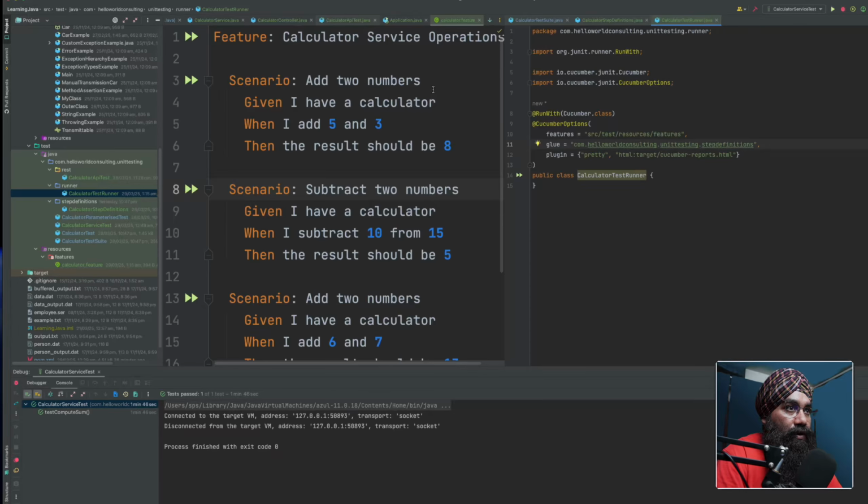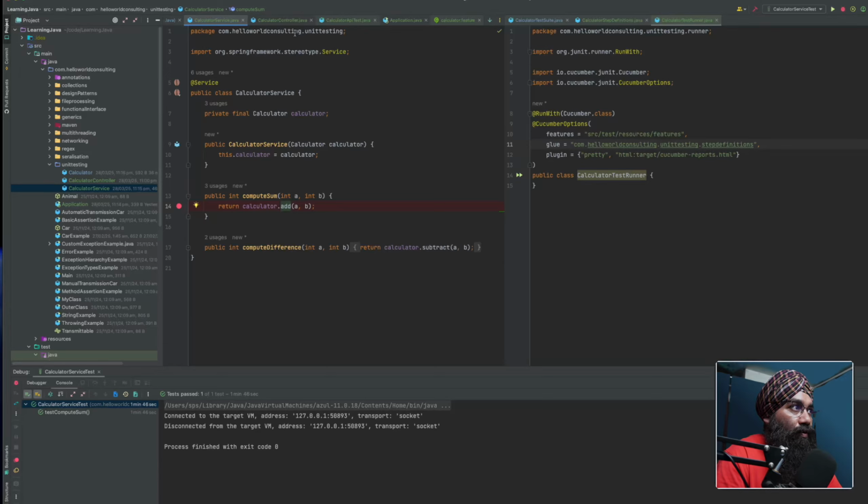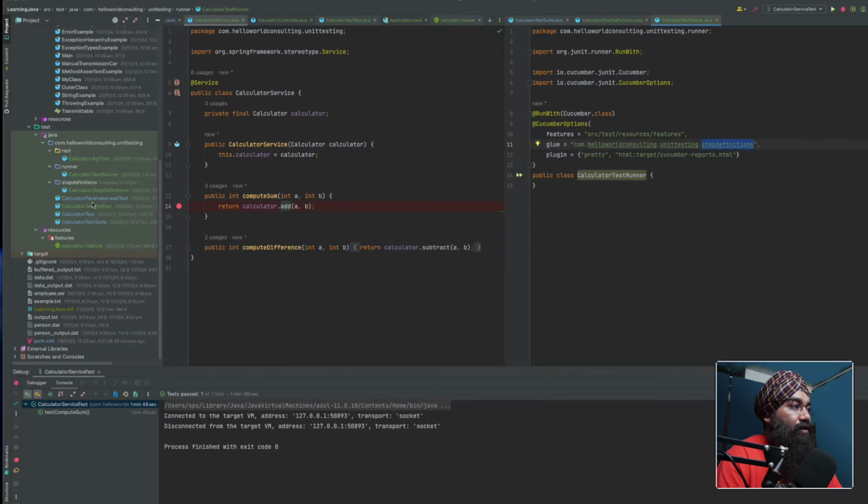If we see our calculator service class, this is the package name, com.helloworldconsulting.unittesting. And then we have step definitions. Step definitions is here. And this is the syntax for how the report should be generated. So this is a configuration class, this RunWith Cucumber class.